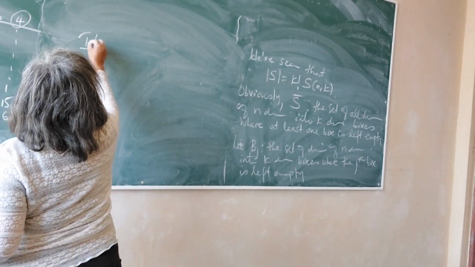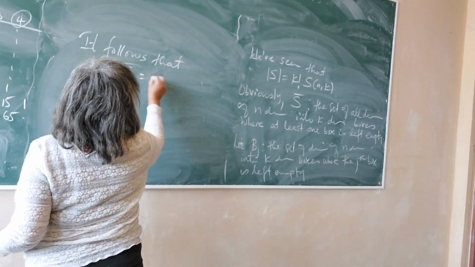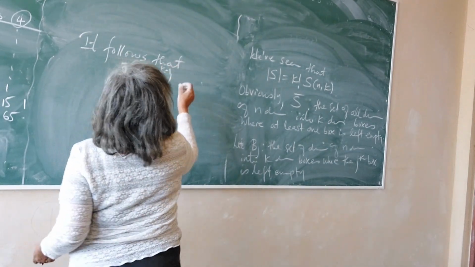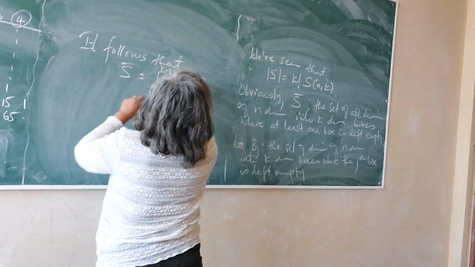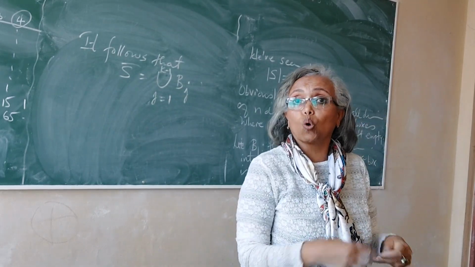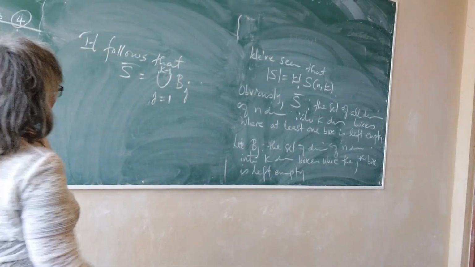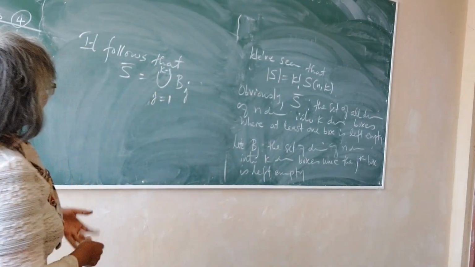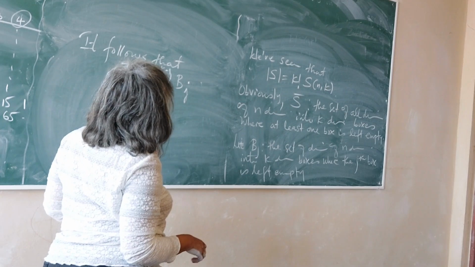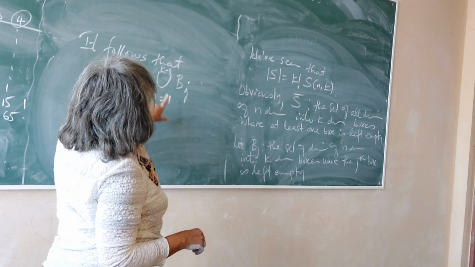So, by definition, it follows that S bar is nothing but the union of Bj, j from 1 to k minus 1, because you see I haven't included the k, because there is no distribution which leaves all the k boxes empty. In that case it wouldn't be. So we are not interested in that. Even if I put that, it has to go to 0. It has to be 0 anyway.